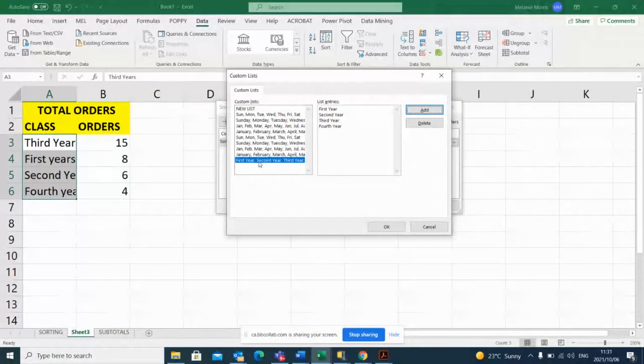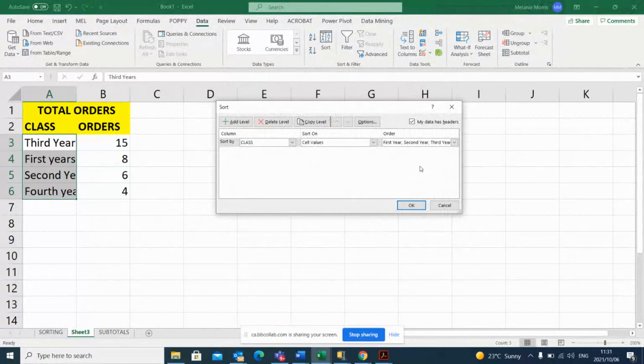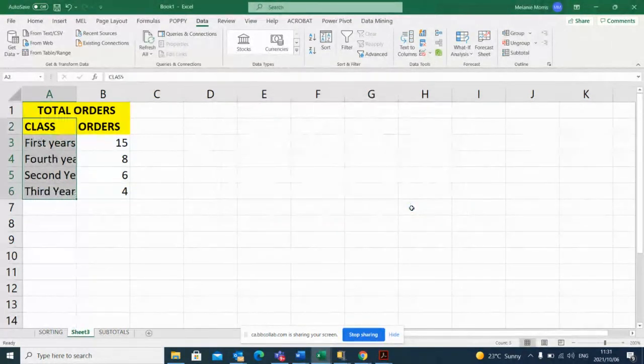Then I click add. Then you must make sure that it's selected. Under custom lists, you must select the list that you just added. And then you click OK.